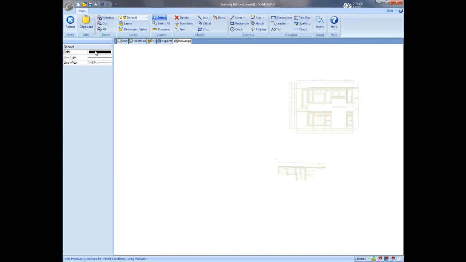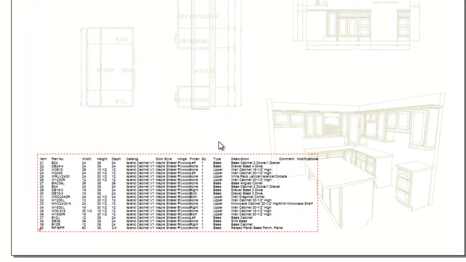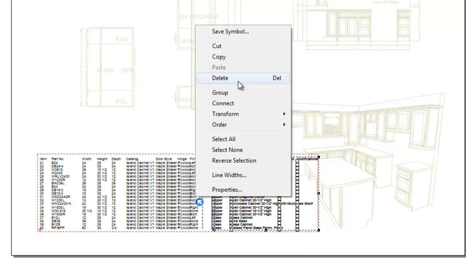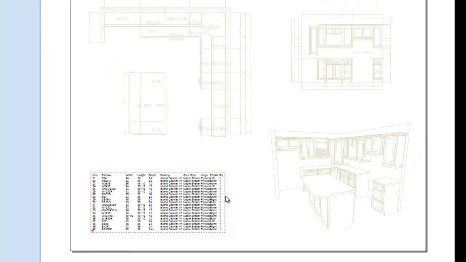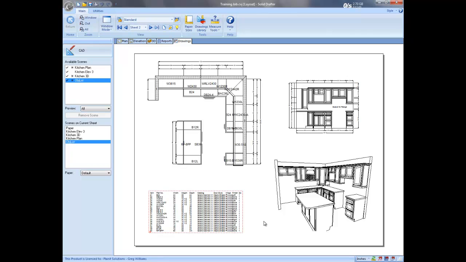I'm going to click the CAD view, and you'll notice because the list of cabinets was highlighted, everything else on the page has faded into the background and is not available. I'm going to click the Select tool with CAD and simply hold down my left mouse button and draw a box around everything on the right hand side of that list. Now it's all selected, and I can right click and choose Delete and customize what's on that list. Clicking the blue Return button gets me out of the CAD tool and returns me to the paper.